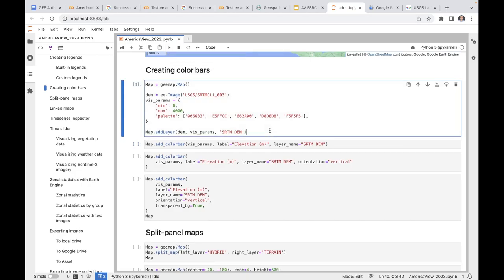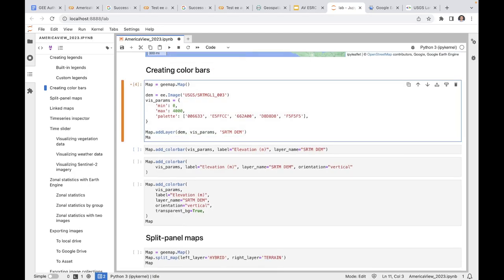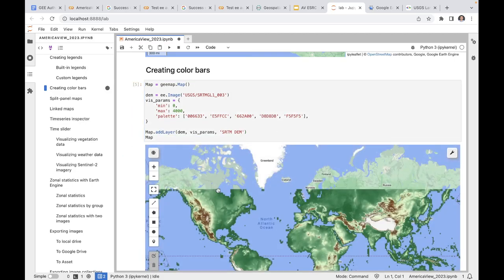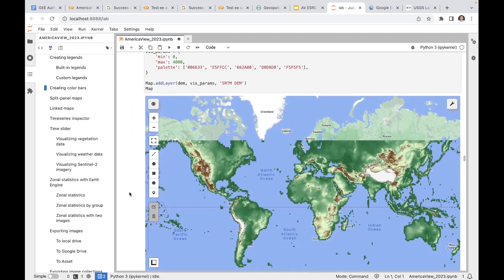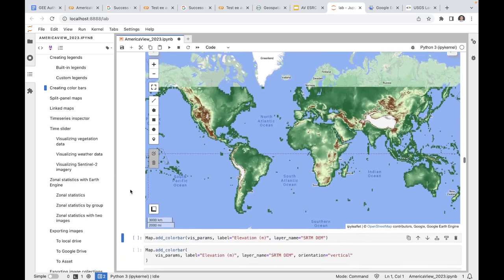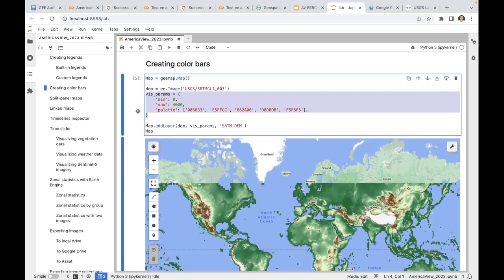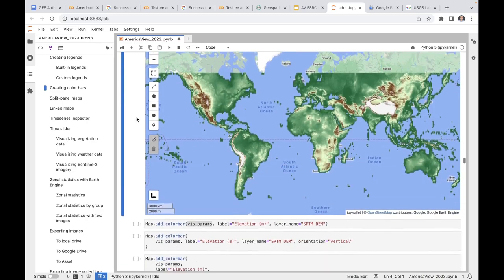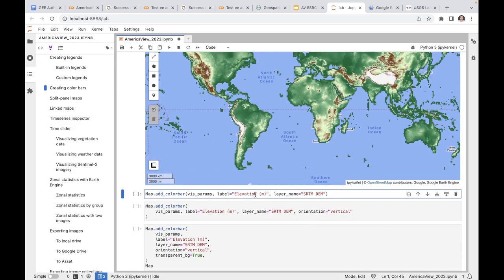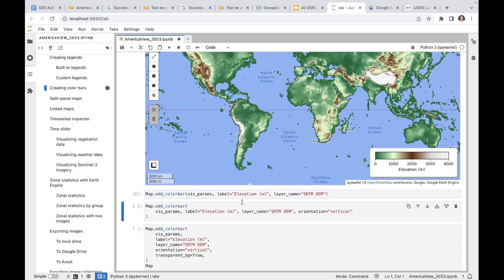I think I need to show the map in here. So I just want to type the map. If the map doesn't come up, you need to just type it, right? So here, for example, this is a DEM you have seen earlier. Now I can add a color bar. It's pretty simple: Map.add_colorbar and the visualization parameters. It's just going to be based on whatever visualization parameters you provide. And then just run this one. Pay attention to the lower right corner. Right? You have this nice color bar, one line of code.